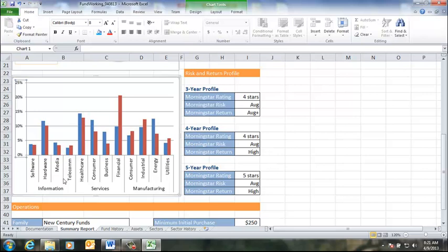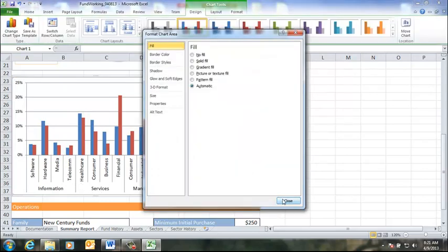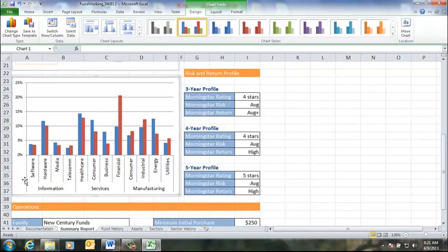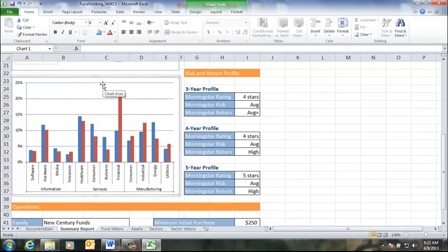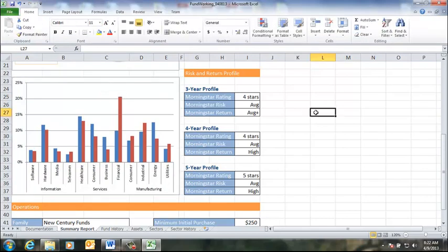And then we want to go down here to the category axis. That's this horizontal one. Just click somewhere so that we select it. You see, I keep doing this, don't I? There we go. Now I've got it all selected. So you just have to click around sometimes to get it where you want. We want to change that also to an 8-point font. And we've just done that. So we can click outside and look at our changes so far. That's a lot more readable for the information that we want.